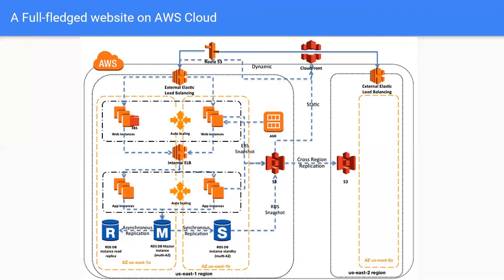S3 can also hold your static content accessed by web servers or application servers, and can store snapshots so that failed databases or application servers can be restored and resume running normally. To deliver your content, you can use CloudFront. To keep this whole architecture more secure, you should create your own VPC and manage route tables, network access control lists, and gateways yourself. This architecture can also be replicated in another region, so if your web application has global reach across multiple continents, you can implement the same architecture in different regions to minimize latency and customize for different geographical audiences.